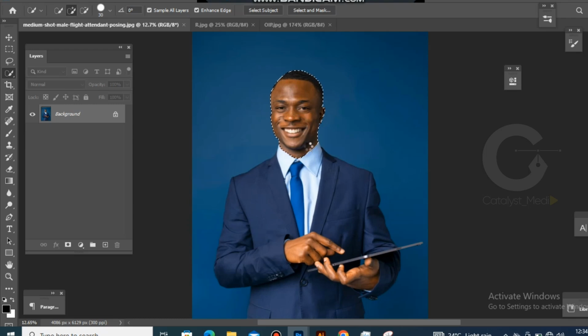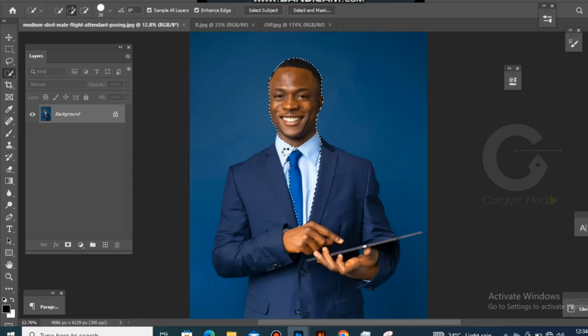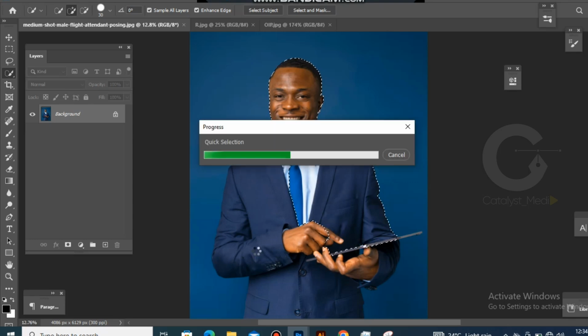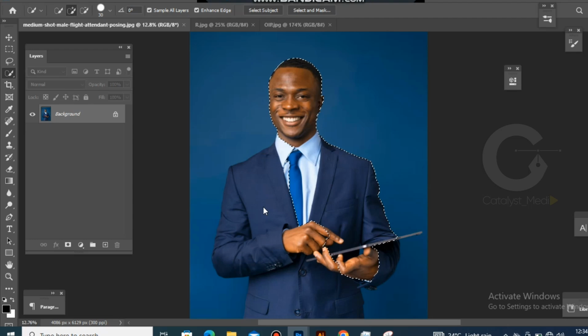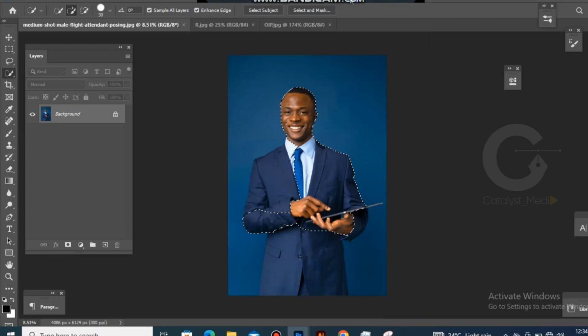As you can see, it gets selected by itself. Right now, as you can see, we literally use it to cut it out.